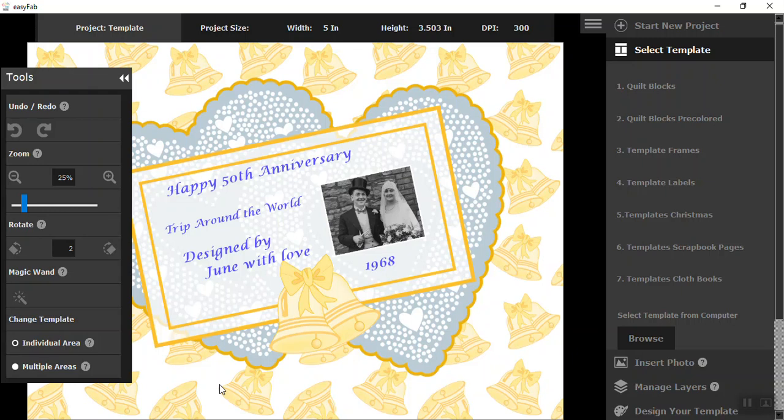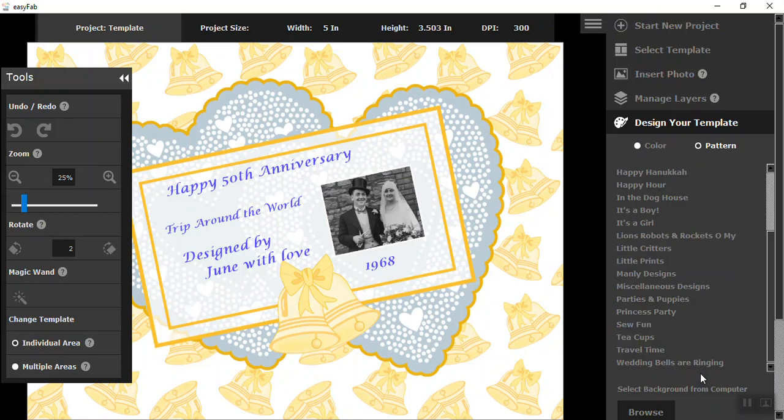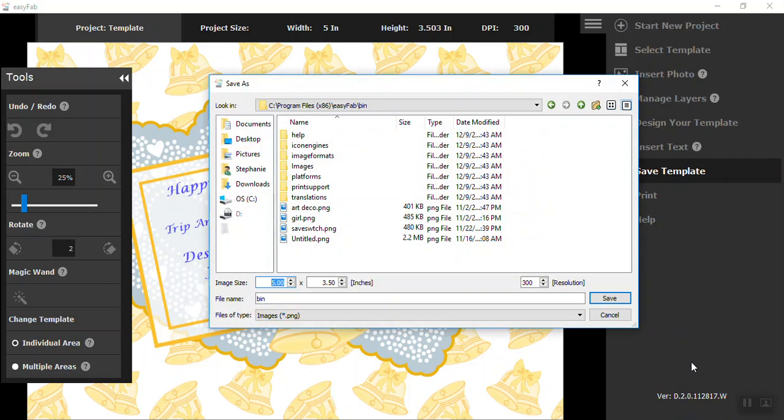So have fun with the labels, personalize them. If you want to add photos, you can. If you want to just add straight text, you can always change the size when you save these templates. So let's go down here to save templates. And you'll have the option of changing the size of your templates. Let's say I want to make it a little bit bigger, 6, and then it will change to 4 by 4, 4 by 2, and then you would save it and then print it out.